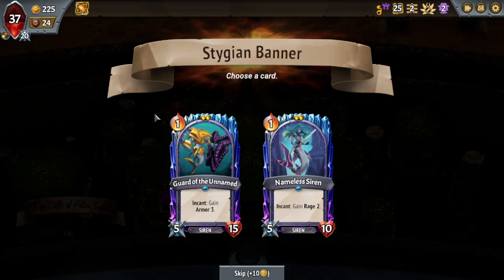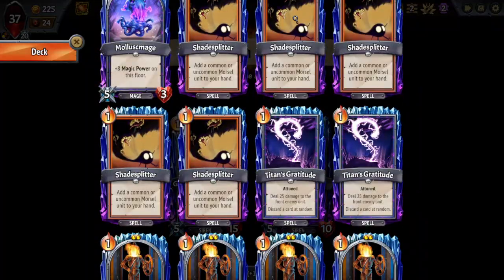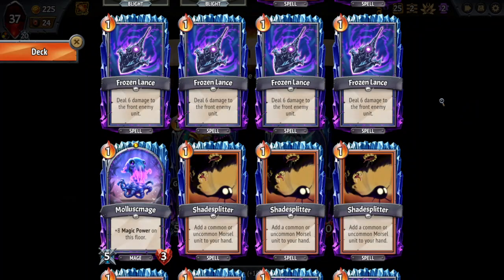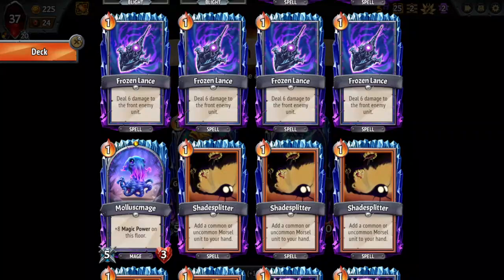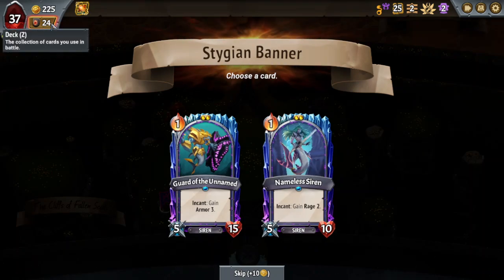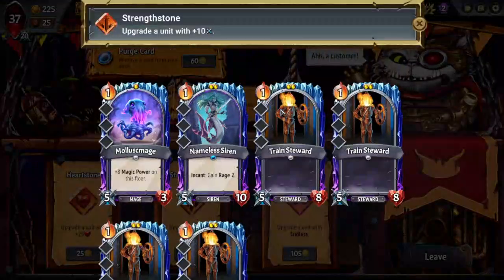What is that doing for me? It's just keeping a unit alive. Versus Nameless Siren that has Incant Gain Rage 2. And Rage is... I mean, it's okay in Umbra. Nameless Siren might be the way to go here. Now, Rage will always decay, but we do have a few cards in Umbra that still give Rage. So that can synergize okay with Umbra. So I could play all the spells on the floor with Nameless Siren and then give all the morsels to Penumbra. Looks like that's how that's gonna go for now. Plus 10 attack.